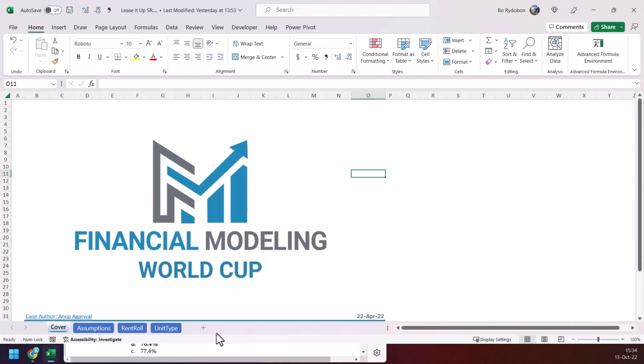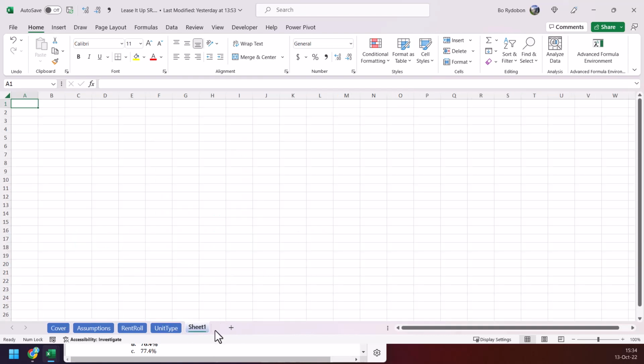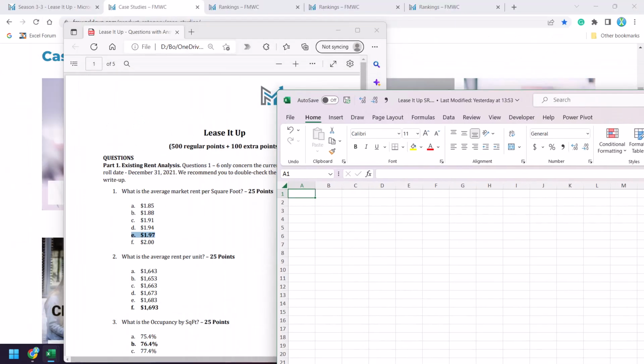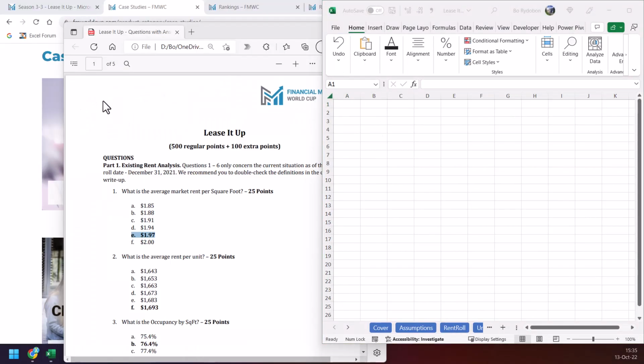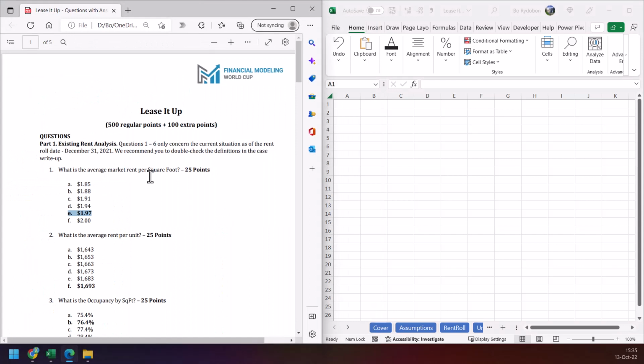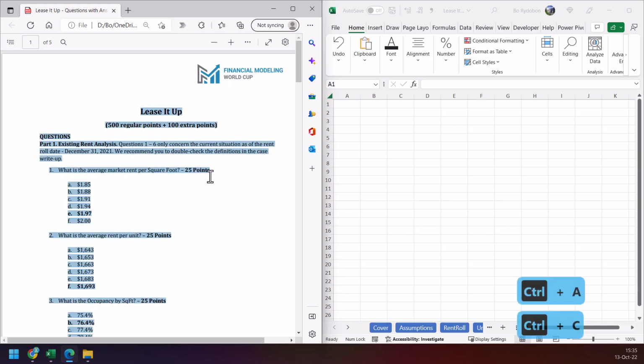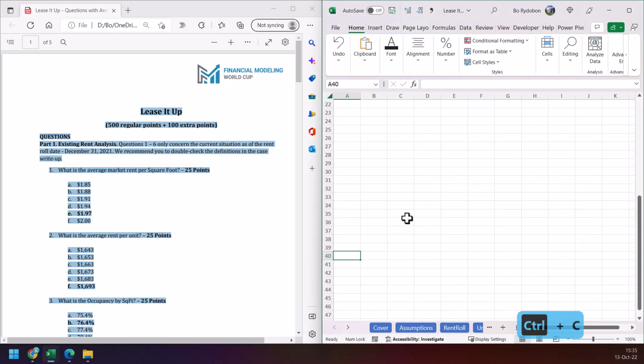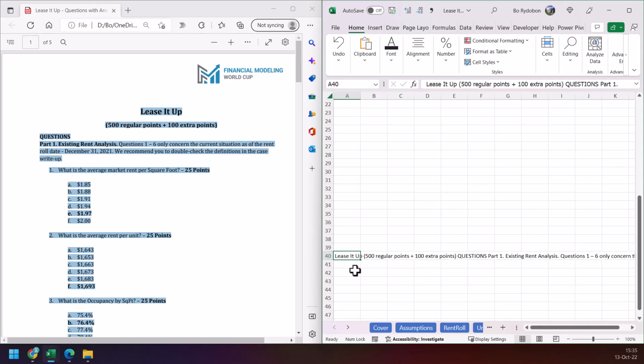For someone, it would be a manual process, and that will take you so long. So today I'm gonna help you on how to make the question sheet right here. Here is a question sheet. So the first thing I do, I open it with any browser or PDF viewer, and then just Control A to select everything, Control C to copy. And I like to place it somewhere below here. If you do a normal paste, it will get rid of the line breaks and everything is on the same line, and that is not really useful.